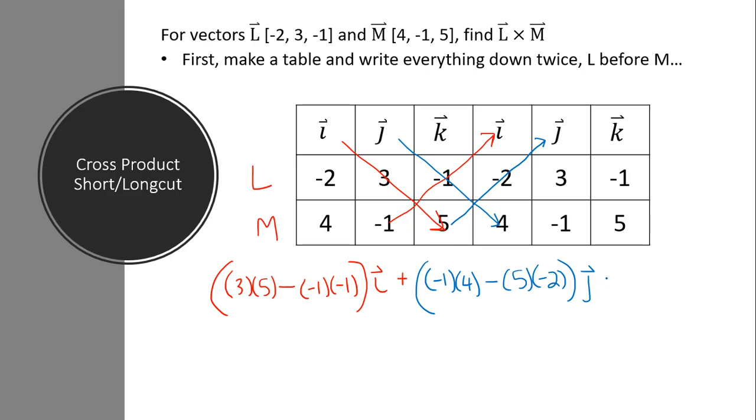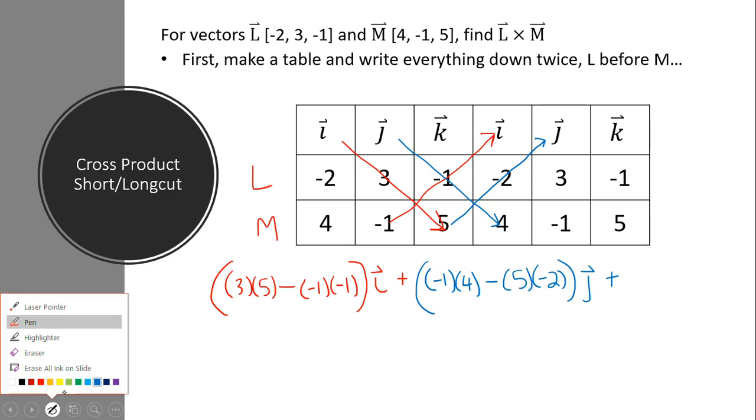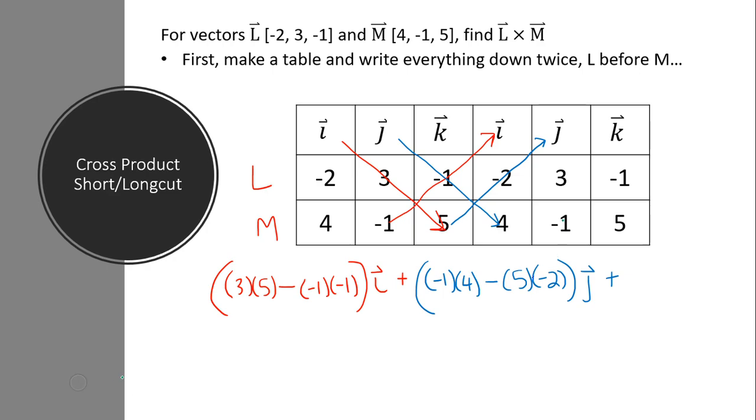And then we'll put another plus and switch colors one more time. And let's do a green. For K, I'm going to start at the K. There's my first multiplication, -2 times -1. Coming back up again to hit the K, -4 times 3. K. Just running right out of room.